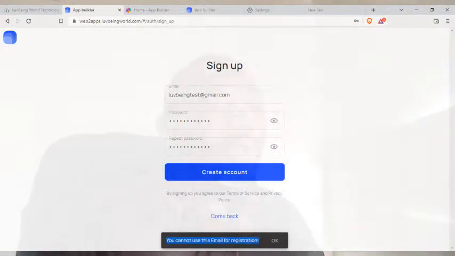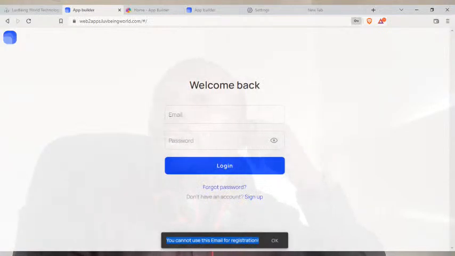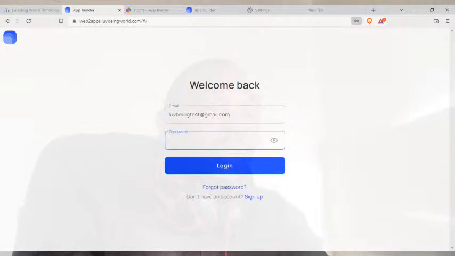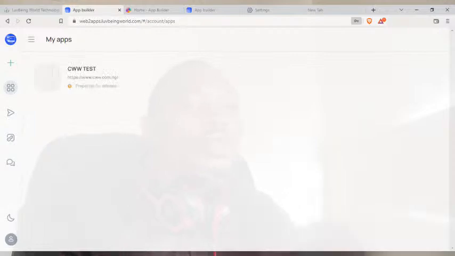This email has already been registered because I've used this Gmail account before. So let me go back because I have an account, and then let me click here. Let me quickly put my Gmail account, gmail.com, and just create an account, put your details. You should be able to log in. So if you have done this, you should be able to be on a page like this. I hope you are all there.